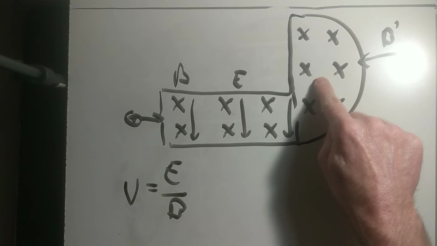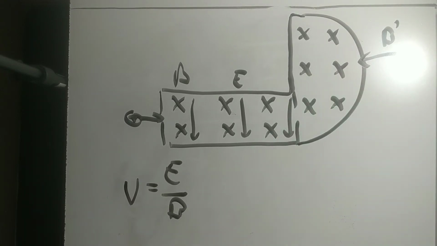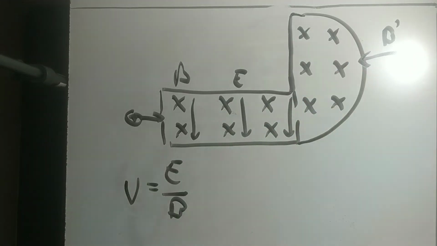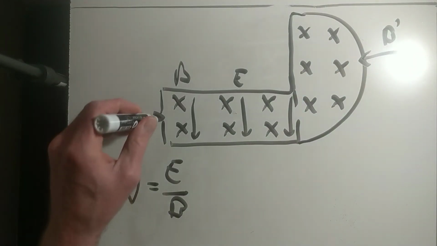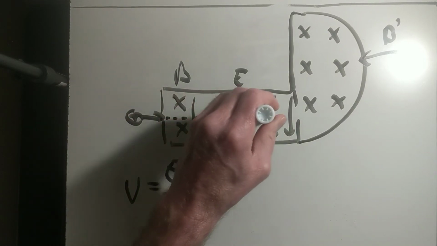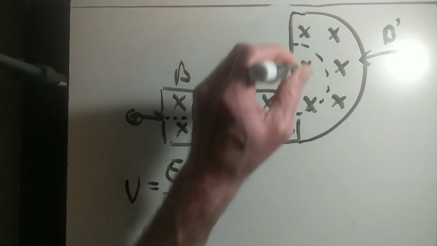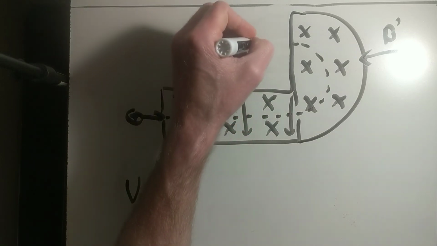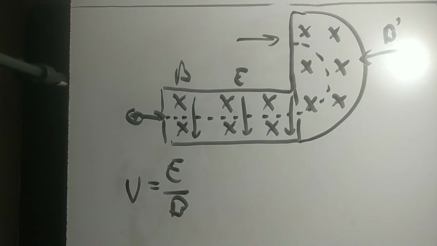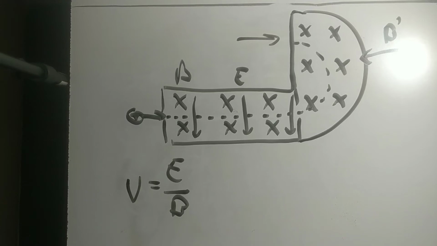But once we get to this section, there is no electric field in that section. There's only a magnetic field. So now, they'll just be bent up. And this particle is going to be bent. It goes straight at first, and then gets bent into some kind of circular pattern and gets over here where it hits the detector.